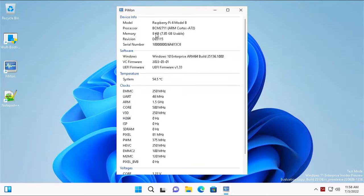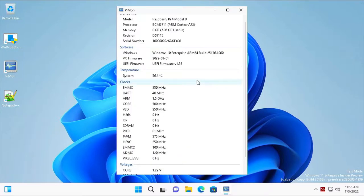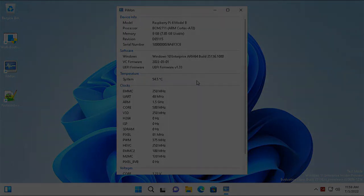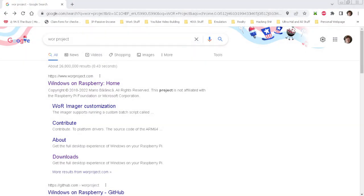In our last WOR video, we finished our Windows install. However, we didn't optimize our system or overclock it. As you can see on the Pi Monitor program, we are still at our base clock speed and no changes have been made to our system. Before I optimize Windows 11 to run on a Raspberry Pi 4, I'm going to overclock my Raspberry Pi hardware and optimize it to run Windows.